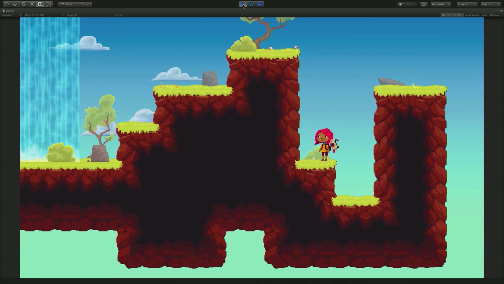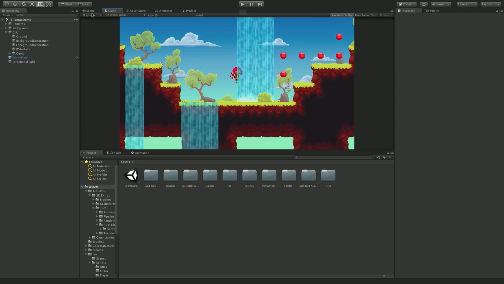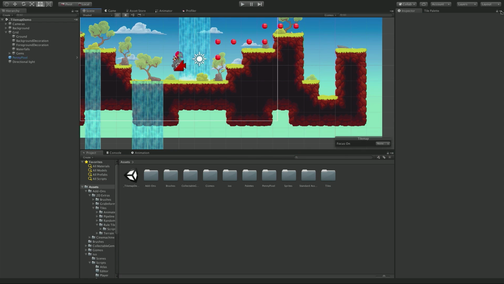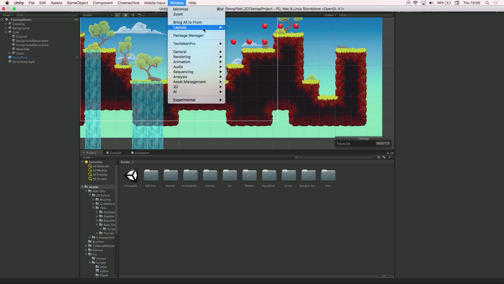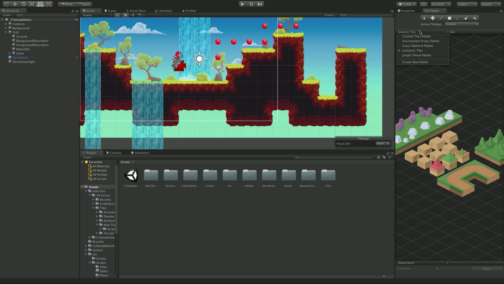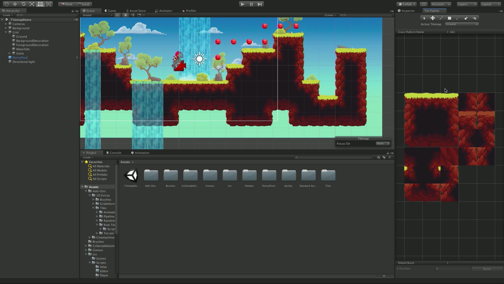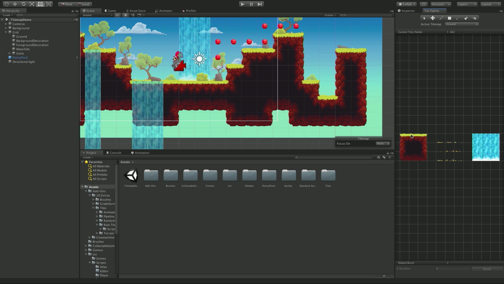So let me fix this. Let's paint some tiles onto this scene. So if I go to Window, 2D, Tile Palette, you can have a look at the Tile Palette window. Oh, that's a spoiler. You can see that one later. Okay, so here I've got my grass palette, and this is how a typical tile palette like this would be set up. In this actual scene here, I'd use the rule tile to paint everything so that it would join together really nicely. So I'm just going to use that now so that it looks nice for the sake of a demo, otherwise it will look a bit weird.